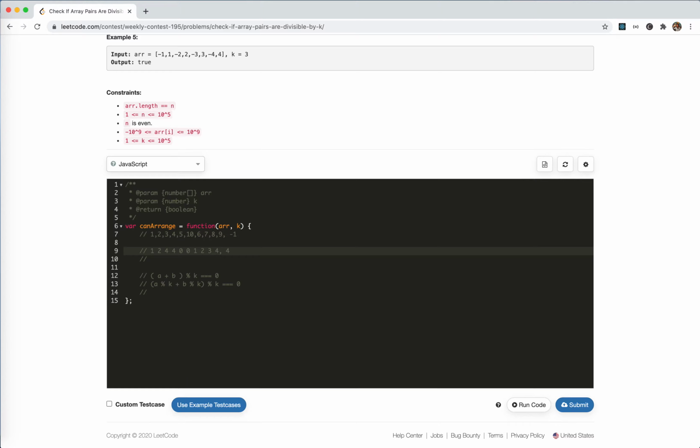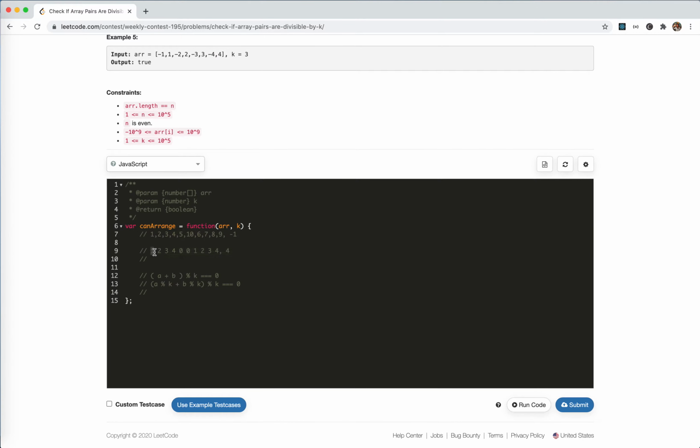So we actually are going to find the corresponding modulo, right? If we have 1, we need to count if there's 4. So we got a pair, and there may be multiple 4s. Okay, 3, 4.